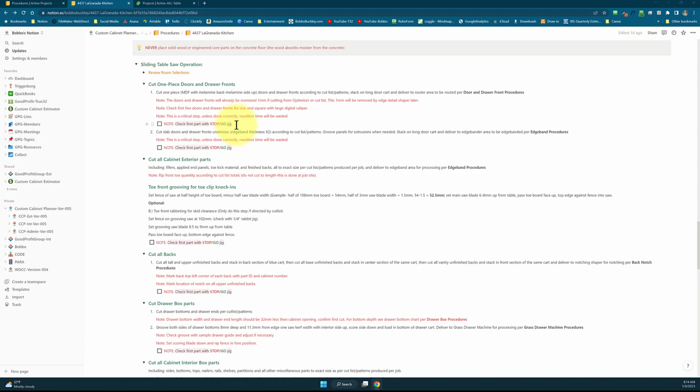A stop go jig is typically really simple, sometimes just a piece of 1/4 inch plywood with some fences on the edges, something that you can blip onto a door that has this 35mm hole in it, and maybe if you're using the 8mm holes as well, those are in it, and so you just push it onto the corner of the door and it's either right or it's wrong. Either stop or go. If it's wrong, we stop, figure out what's wrong, fix it, and don't bore 1,000 doors wrong, we bore 1 door wrong. So stop go jigs are of great value. Anytime you're doing machining, you should have stop go jigs.